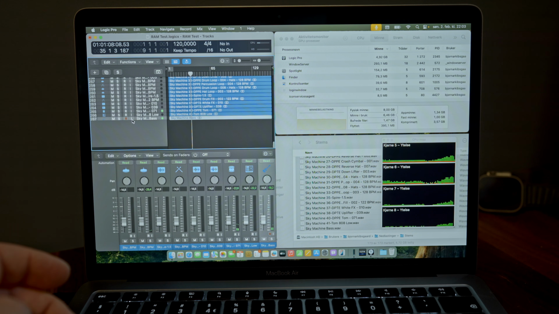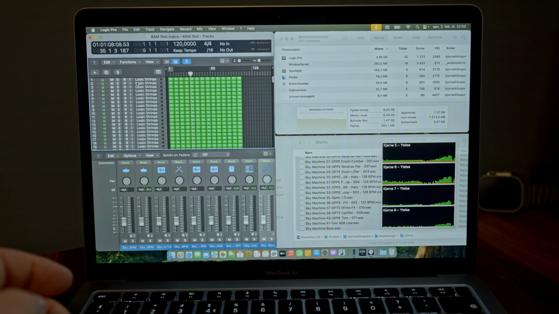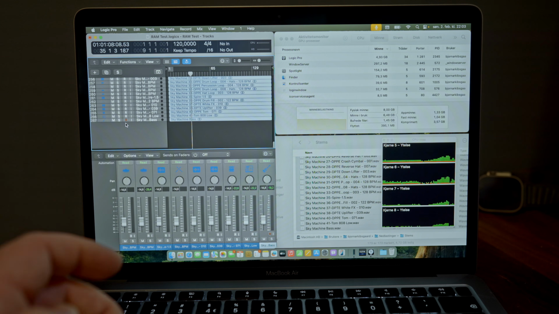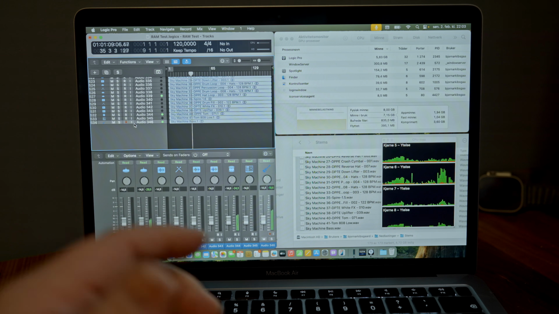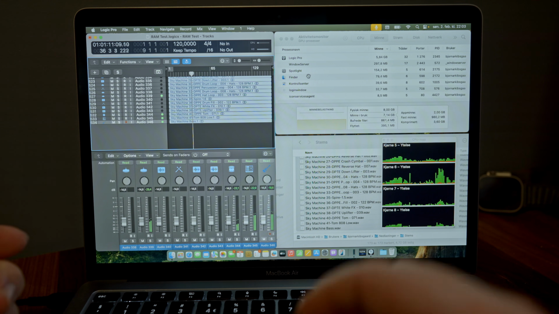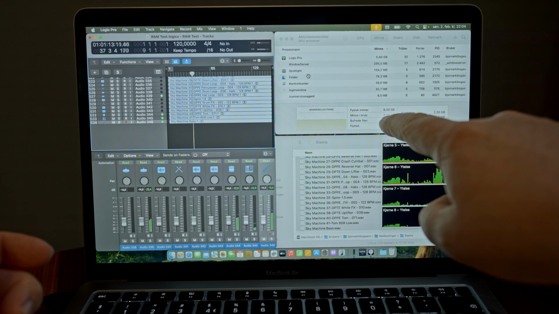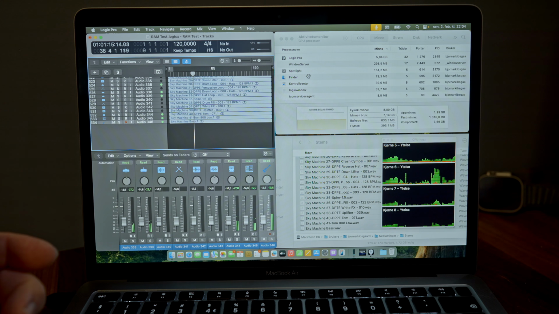Let's just do a second thing here, just for fun, and duplicate this a second time. 534 tracks, and we can see that the memory usage went up a little bit to 7 gigabytes. That's like 1 gig more.